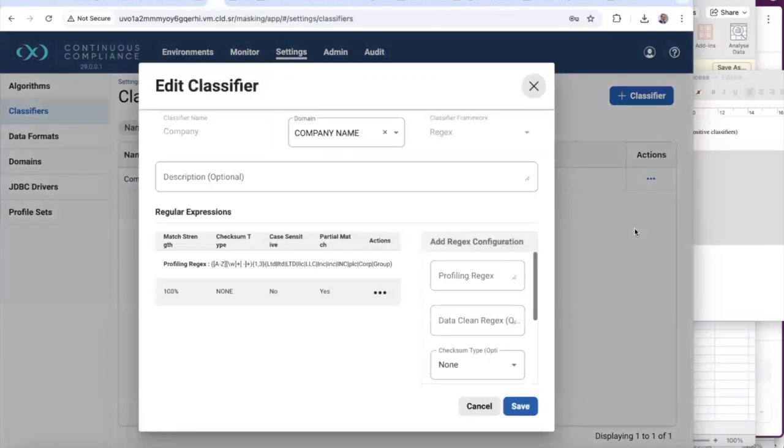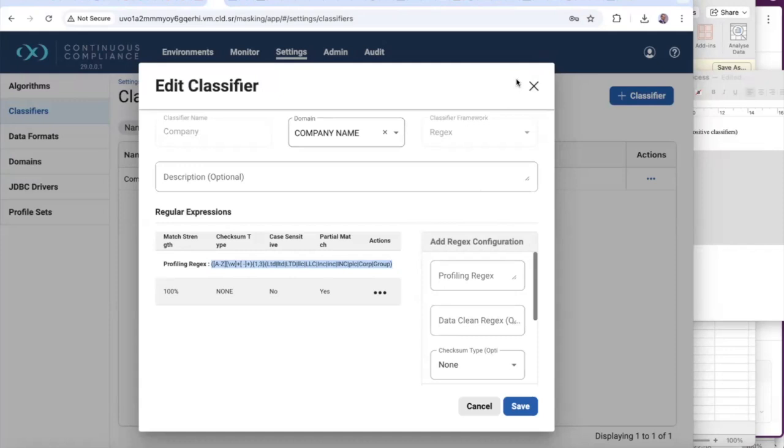Now, if you look at this, this is actually looking for business values, right? So it's looking for limited companies, corporations, groups, etc. So it looks like it should find businesses within that company name.